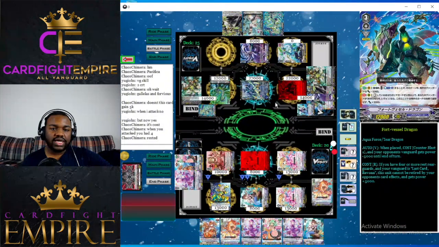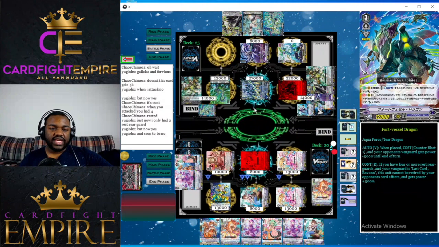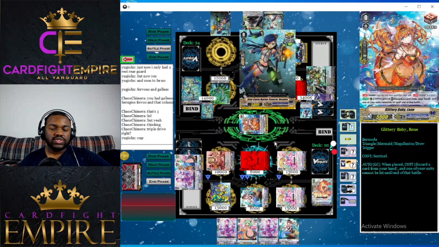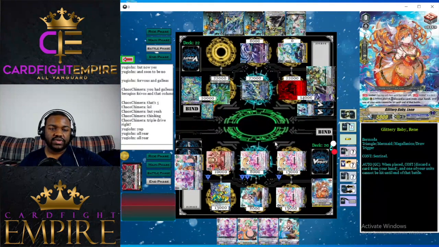Yeah, but basically we're telling him about his effects, and he uses Foivos and Gallius to restand, but I told him that I was thinking. He has triple drive, and so I was thinking about what I wanted to do here, because there's only a couple ways that we survive this with him having a Riptide and all. So he PG'd this. He gets a crit and another crit, so that's pretty bad for us.